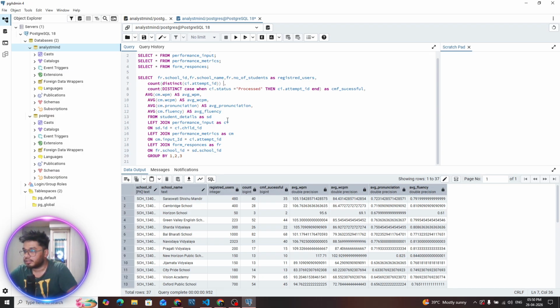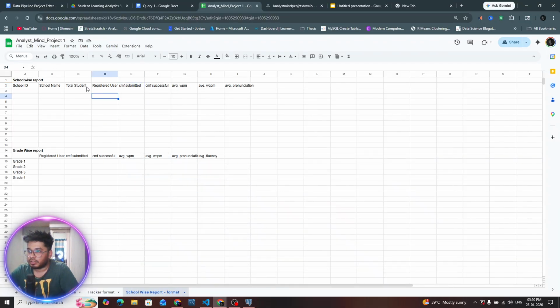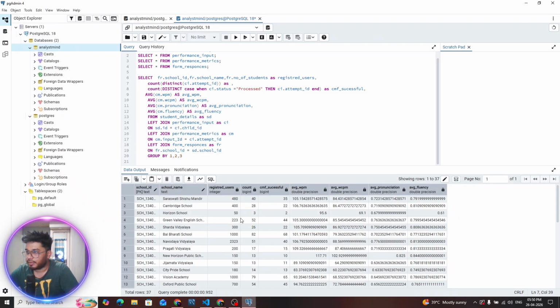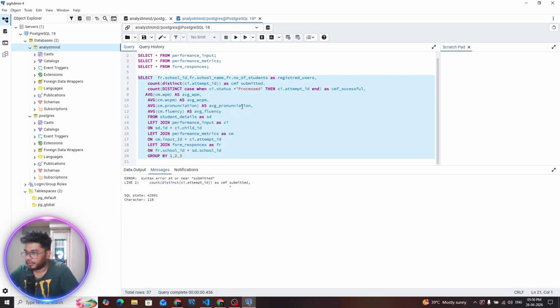I'll just write this as registered users, then registered user, CMF submitted, CMF underscore submitted.